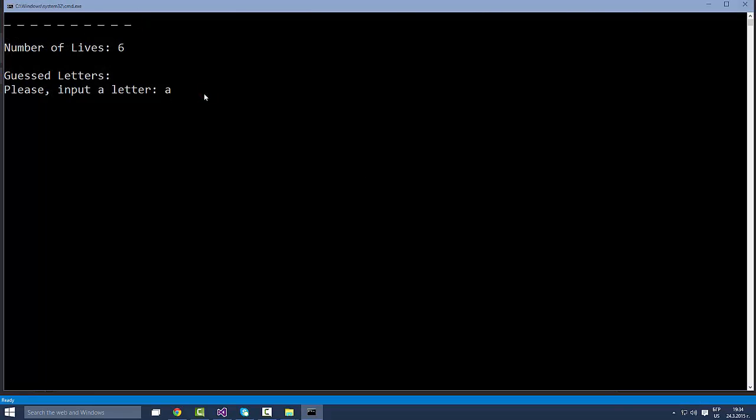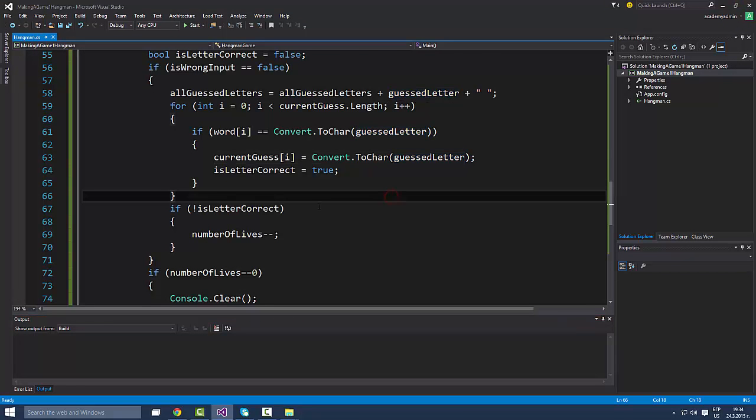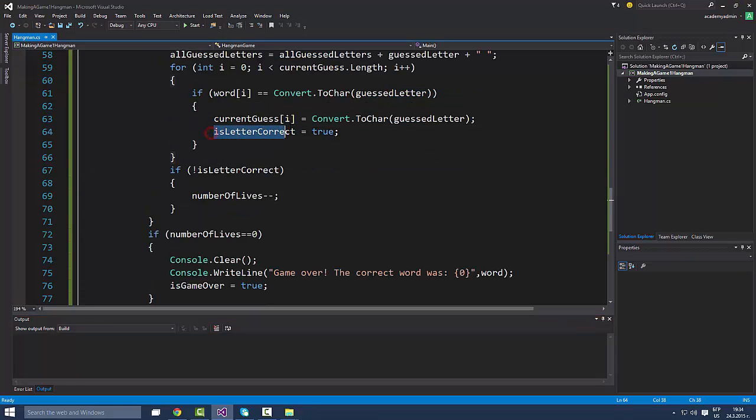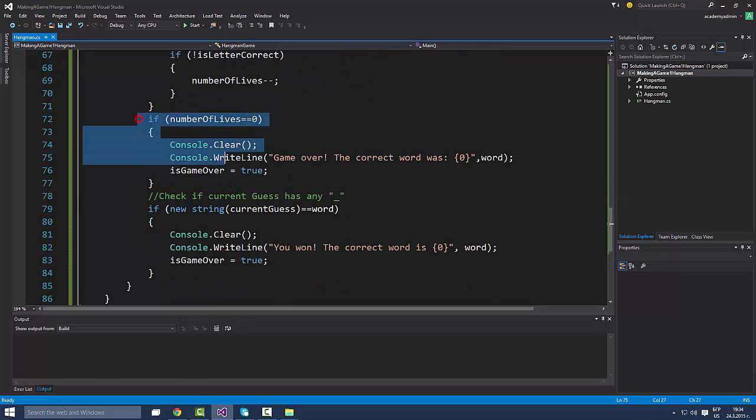So if I guess a character, it's going to come up right here straight away. We have to set isLetterCorrect to true, because we would like to do something else only if it's not. So if it's not a correct letter, we would like to take a life off of the ones that we have. Okay, so this is our game over condition, and this is our game win condition.